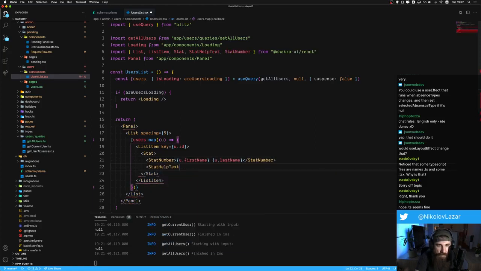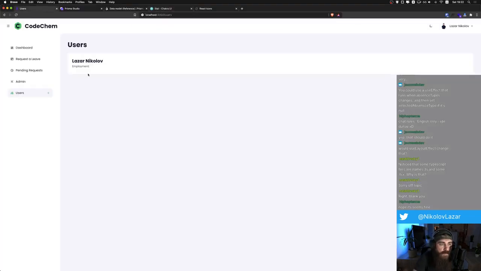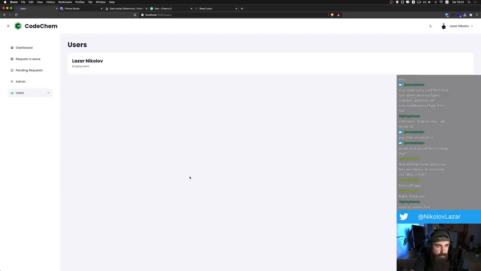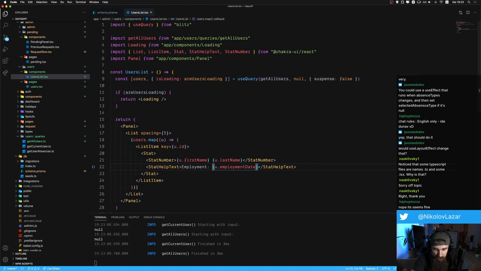And then for the stat help text, let's just go employment, user.employmentDate, and we should not see it now because we don't have an employment date set, in my case, because I'm the only user at the moment. Maybe we can throw around some users just to have some data. Okay, so we have the stat component here.